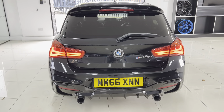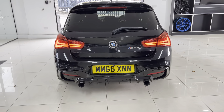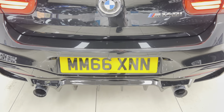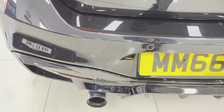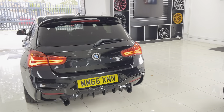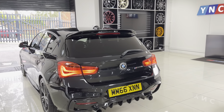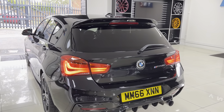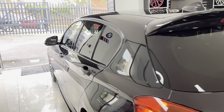Then the gloss black rear diffuser. This vehicle has also received an M Performance exhaust upgrade, so we'll get a chance to have a listen to that - you can see the M tips there. Really nice performance upgrade in terms of the exhaust. You can see for yourself just how nice, clean and tidy this car is in that sapphire black.